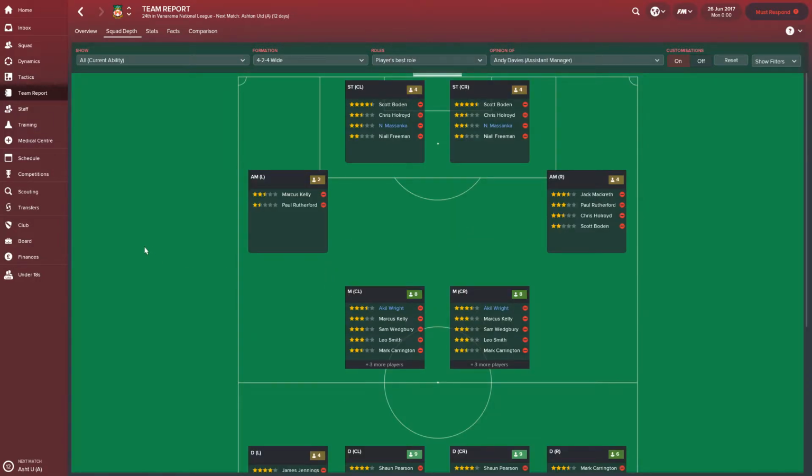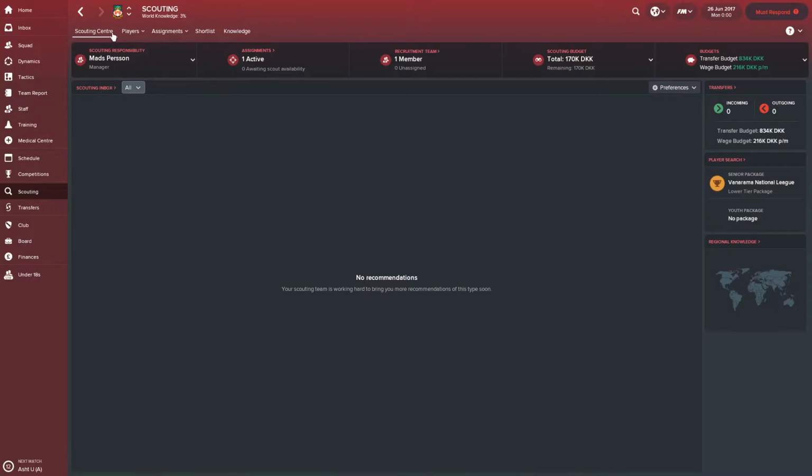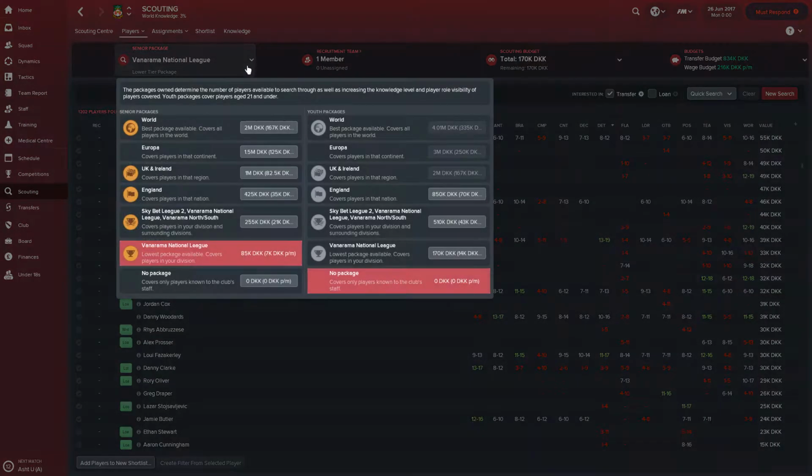I did tell you before that I had a budget, but as you can see here, scouting in FM18 now costs you money to scout. So I would have to spend 2 million to open the world package, and I don't even think my scouts can scout outside of England. So it would be too costly. It doesn't make any sense for me to buy another package here or here. I should even close it maybe, because I'm better off saving the money.